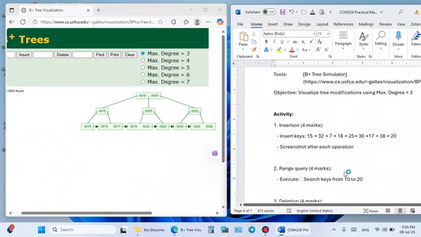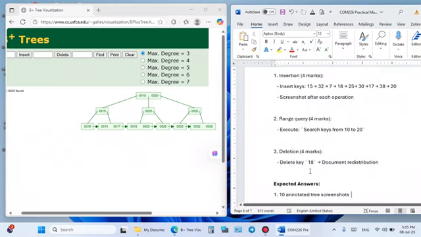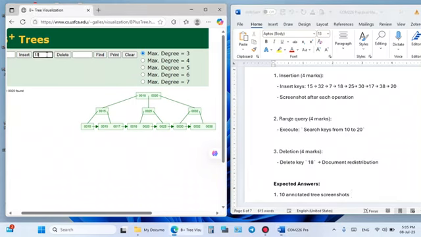So finally, we try the deletion operation. We want to delete key 18. So we enter 18 here. You say delete. Remember, you look at where 18 is located. 18 is here. So look at exactly what is going to happen. The moment we delete 18, it is going to search for that 18, and 18 is deleted. So this is the resultant B plus tree structure.